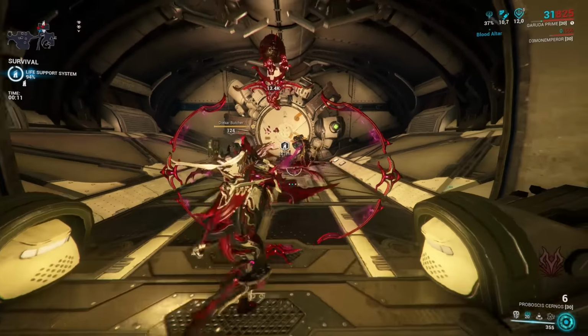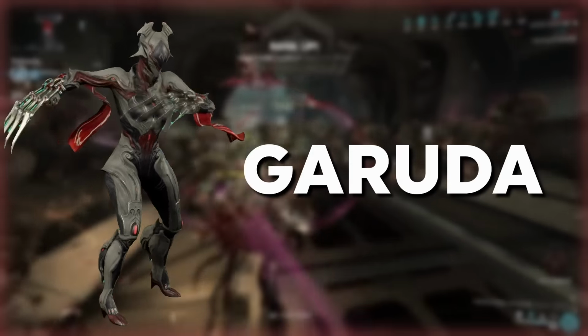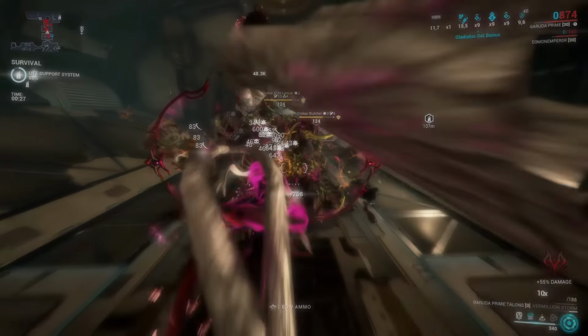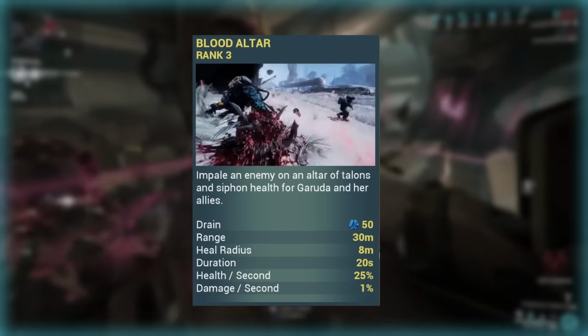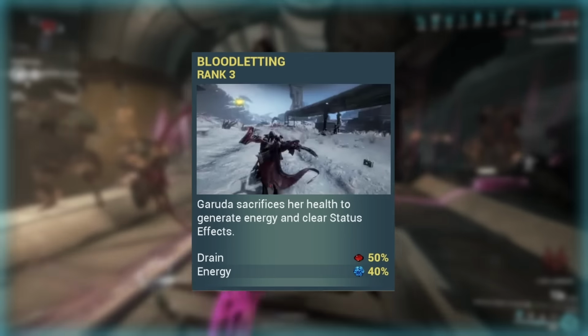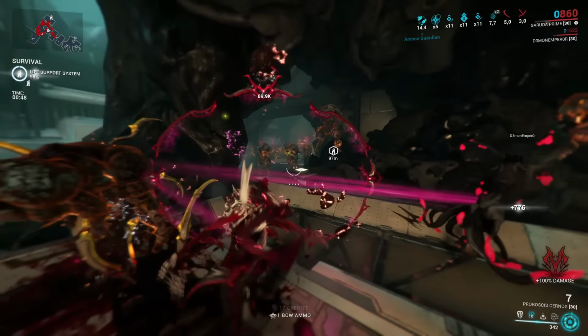And last, but definitely not least on our top beginner Warframes list, we have our good old vampire lady Garuda. Why Garuda? Well, simple. Basically, for the same reason Citrine is so good. Garuda can self-heal and regenerate her own energy. Her second skill, Blood Altar, impales an enemy, healing a certain percentage of your maximum health per second as long as you're near it. That's very nice already, but combine that with her third skill, Bloodletting, where you sacrifice half of your maximum health to regain energy, and you effectively won't run out of either health or energy, like, ever.